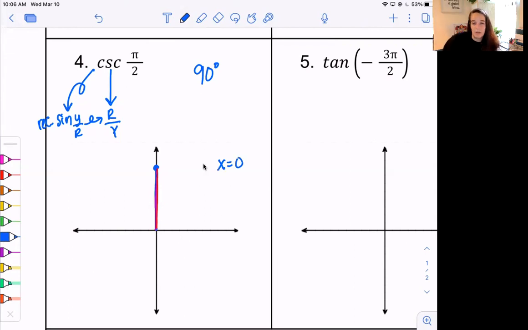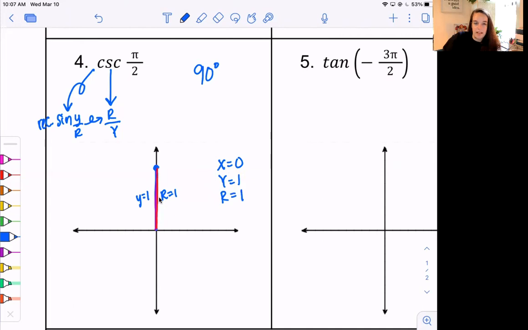I don't have anything for my x. My y is going to be 1. You can make it whatever you want, essentially, but the idea is whatever your y is, so is your r. We're going to deal with what's called the unit circle here, which just means that our distance here is 1. Our radius is 1. So our y is 1 because we're going up and down, and our radius is 1 because the distance from the center to the top is 1. So my x is 0, my y is 1, and my r is 1.